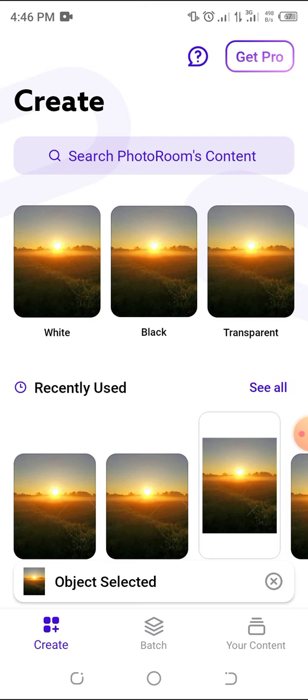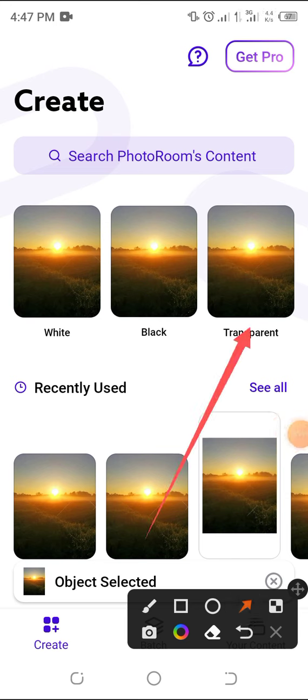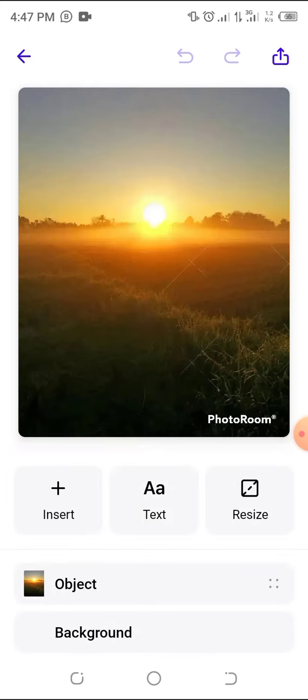So now I go to transparent. Please ensure you follow the steps I'm following, because if you don't, you won't be able to arrive at the exact result I got. Are you getting it now? So click on transparent. This is the transparent I'm actually talking about. This one. So you click on it. I'm making use of the transparent part.